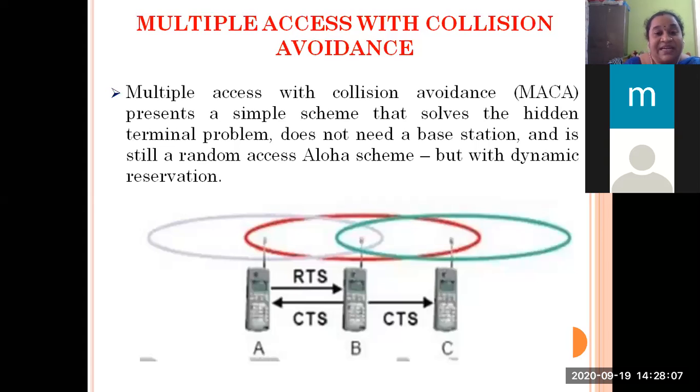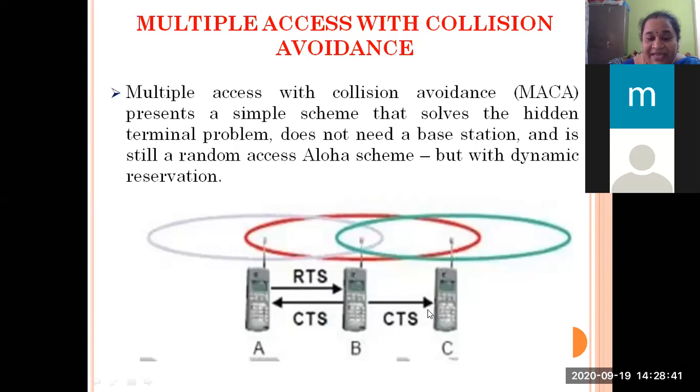That will be sent in return to A as an acknowledgement to the RTS. That is CTS, clear to send. The clear to send information will be sent to A in return. But here, ma'am, the CTS is also being sent to C. What is happening here? The CTS has to be sent to A from the B side, as B has received the request from A to send information. But B is also sending the same CTS to C.